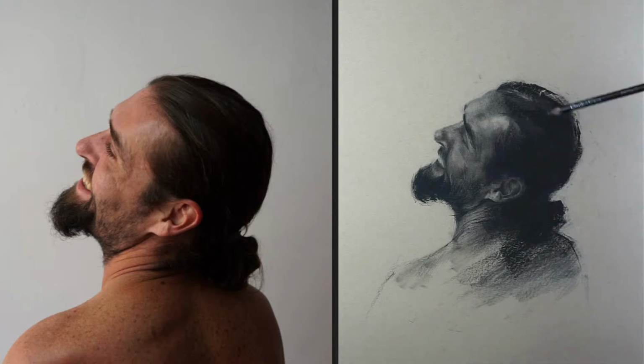This highlight is a little overboard, I think. I'm going to drop this back too. Yeah, that's looking a little better. I think I'm happy with where this is for the time being. I'll probably take a break and do one more session on it. And the last session will probably be just minimal changes.